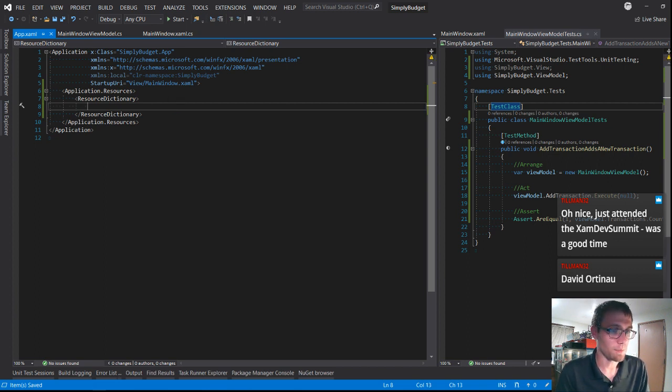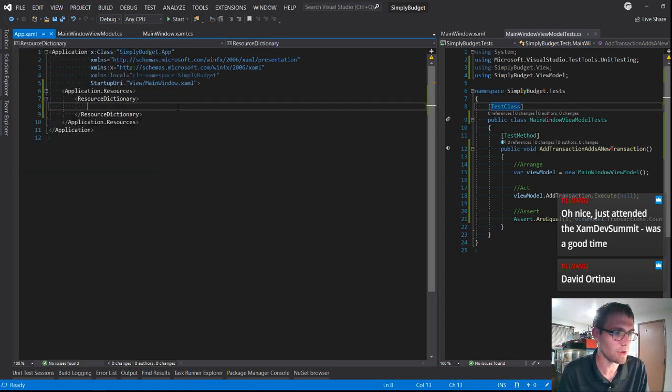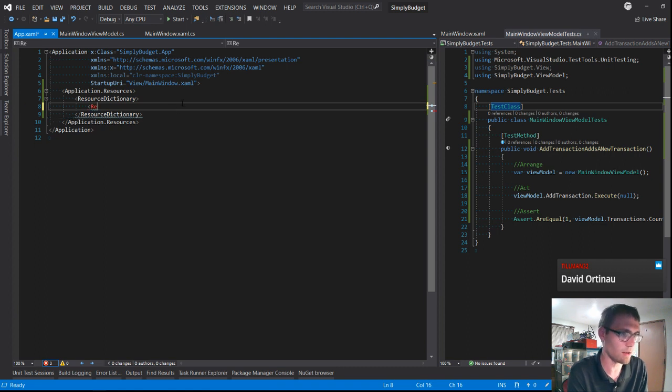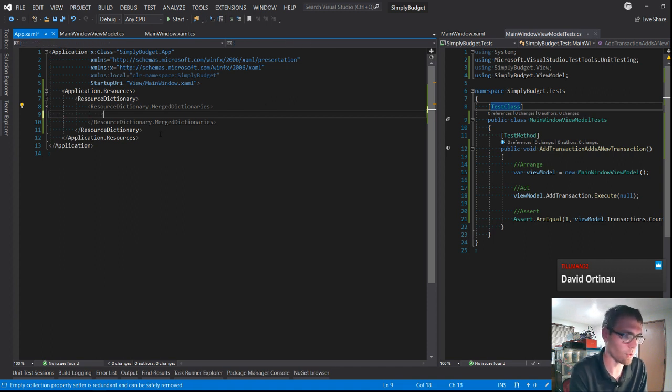I lost track of where I was. Material design and WPF resources. So we installed the material design themes NuGet package, but we actually now need to pick which theme that we want to do. So in the 2.6.0 release, there is a new theming API that's available. So if you are pulling in the latest stable release, which as of today is 2.5.1, this will not work. You do need the preview packages for this to work.